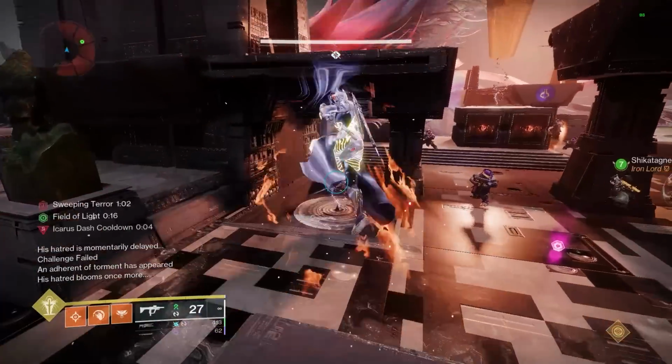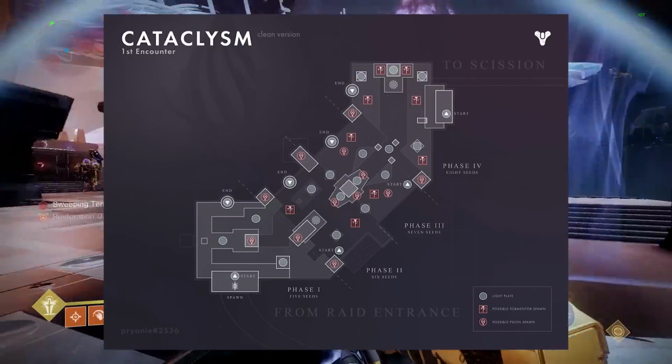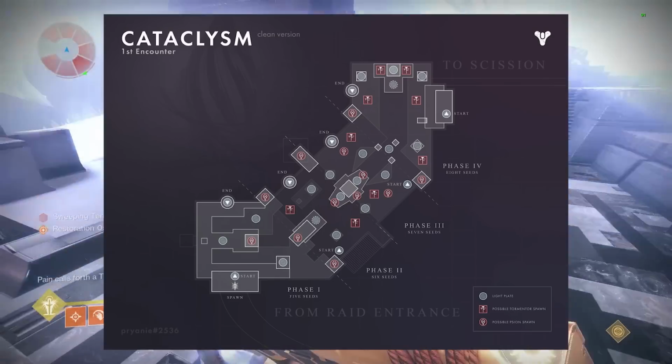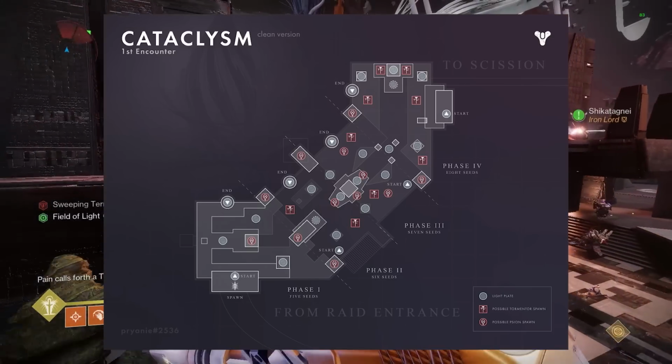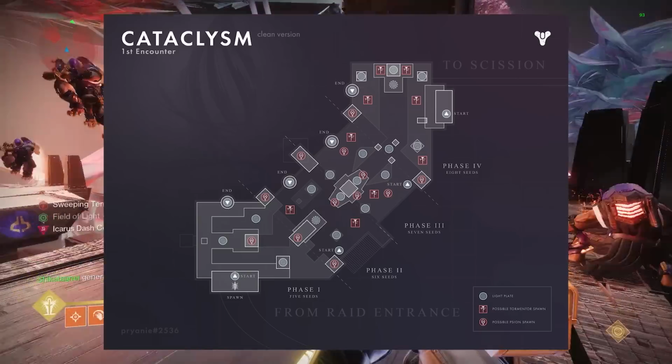You only need to kill one Tormentor until the final phase, I'm going to call it, so I'm going to put the map up, and you only need one Tormentor in phase 2 and 3, and then you might need 2 in phase 4. But for the first area, you're going to leave that Tormentor, and for the next areas, you're going to want to leave the Tormentor for the area in front of it.